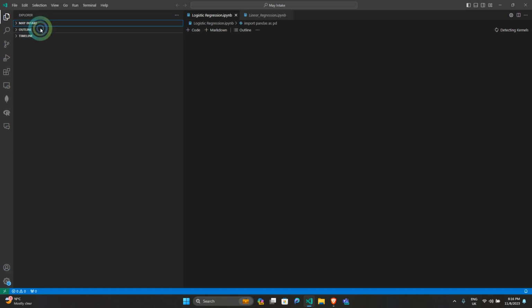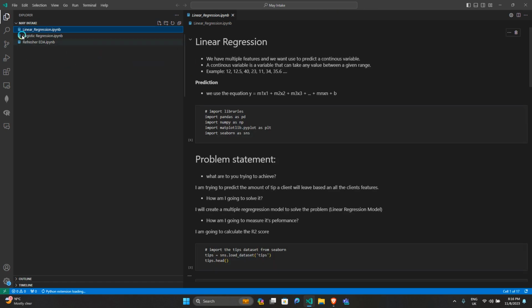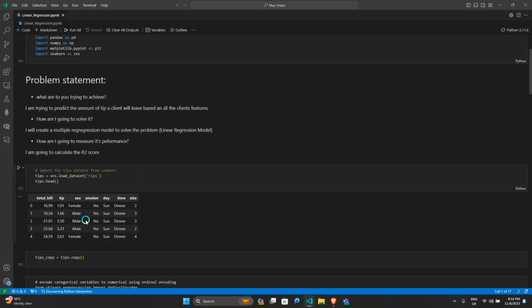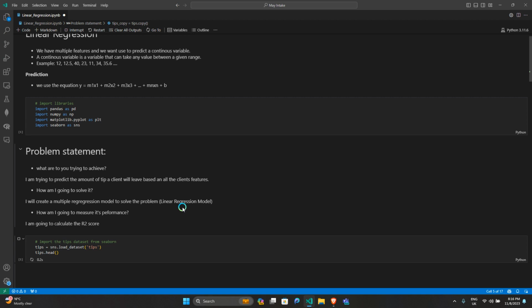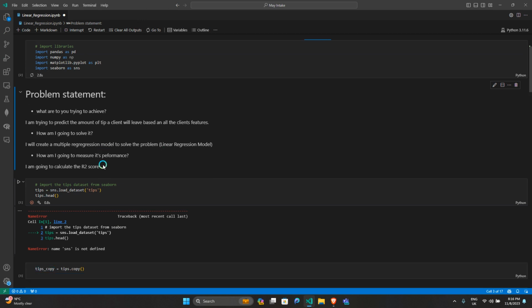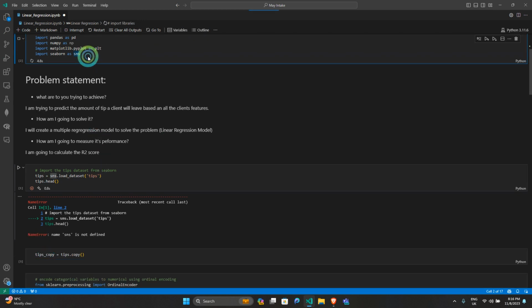And here, for example, where we have linear regression. So if I download my data, so for example, if I get the tips dataset, so if I run that, so SNS is not defined. Let me run the imports first.